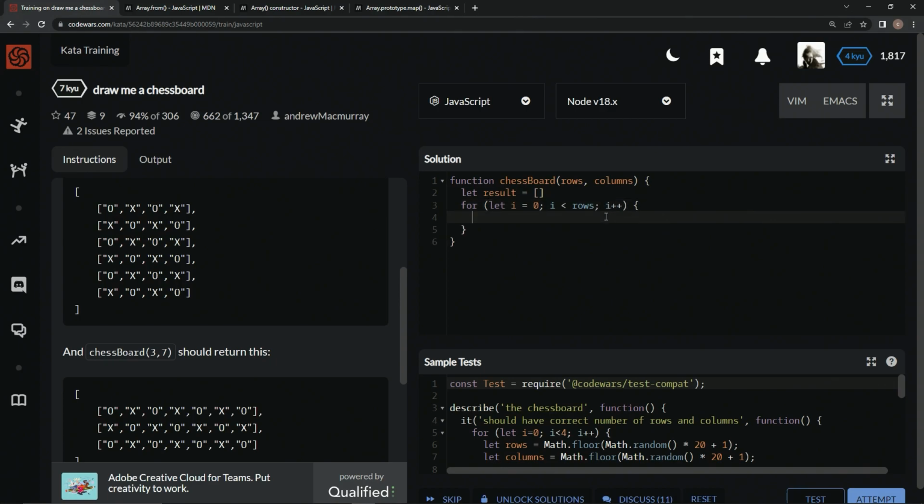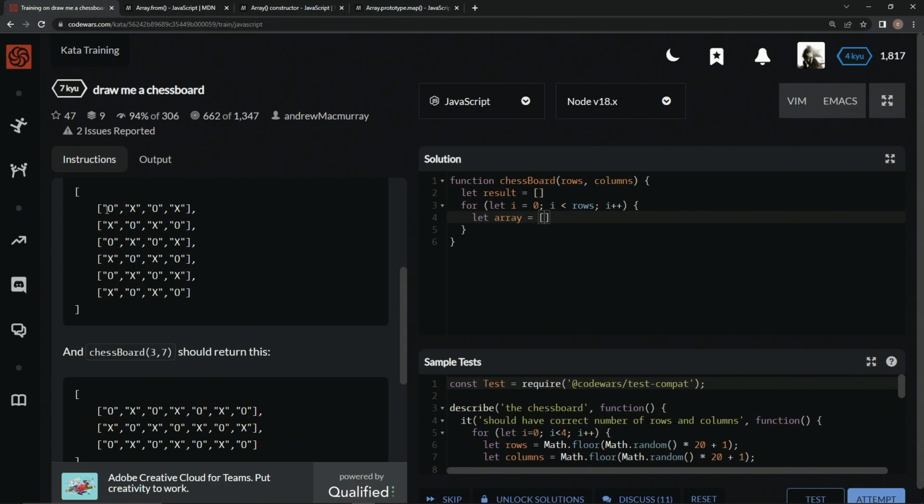And for each one of these we're going to put an empty array, so we're going to say let array equal an empty array. So now this is the result array, and this is the array right here.